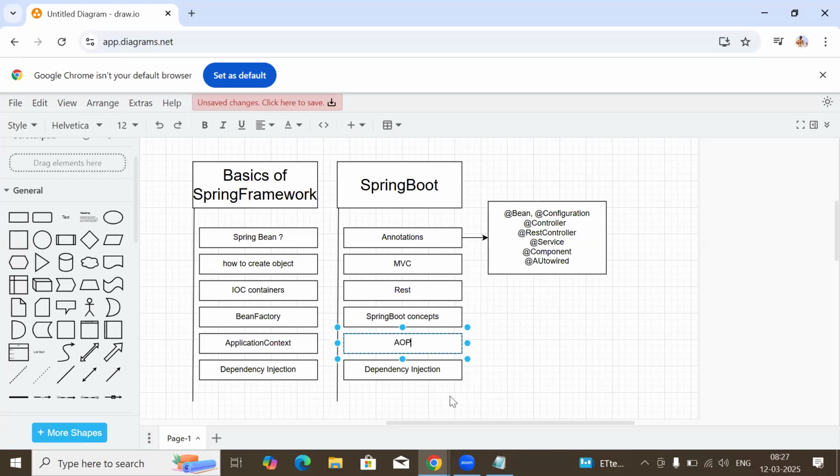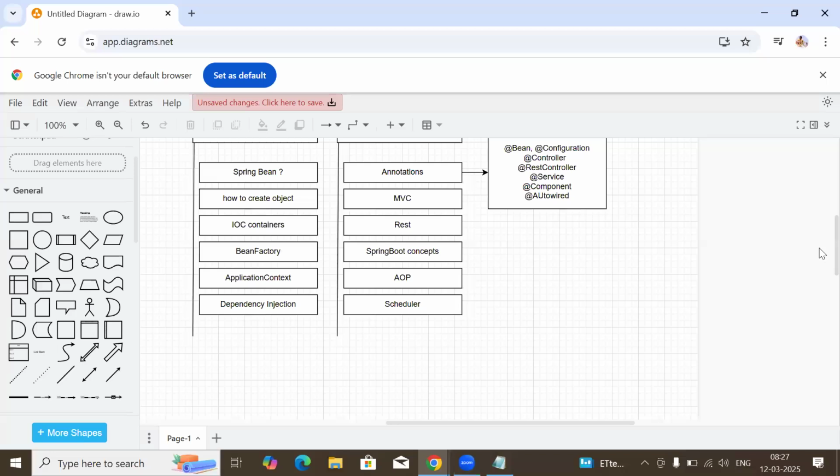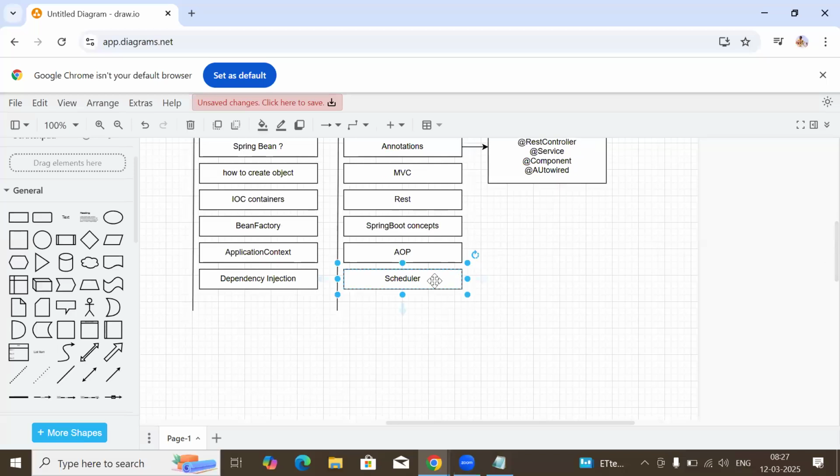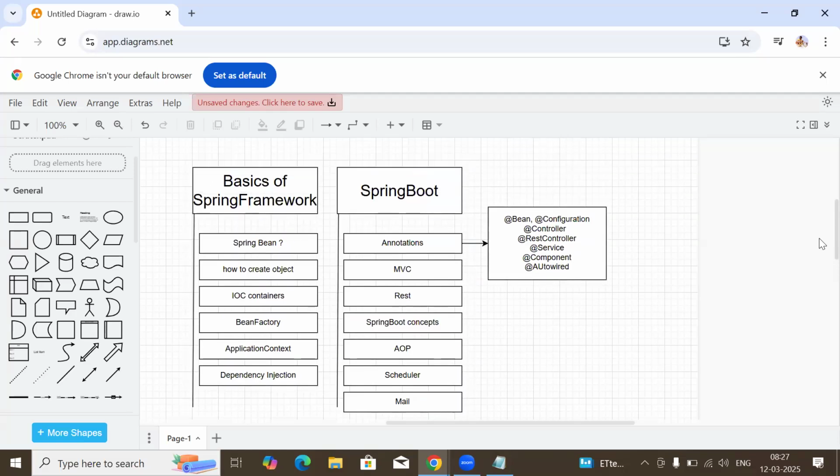Then AOP, aspect-oriented programming. Then we can go through Spring schedulers, mail API, all such we can cover.